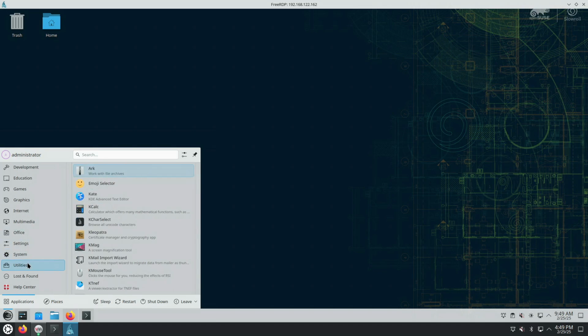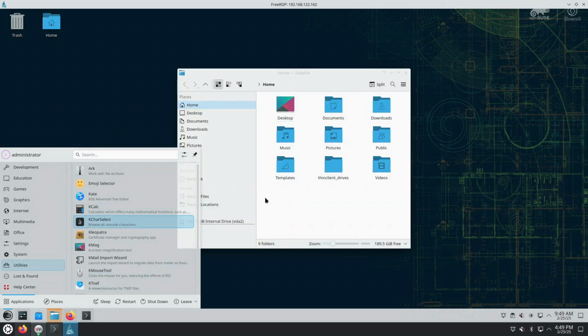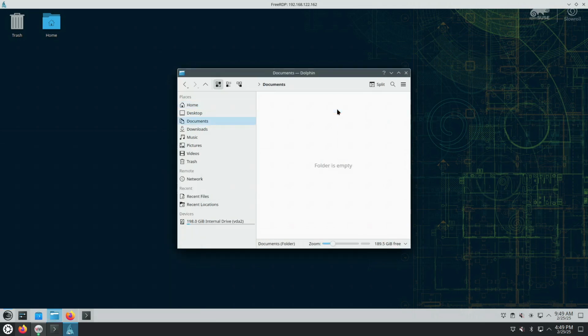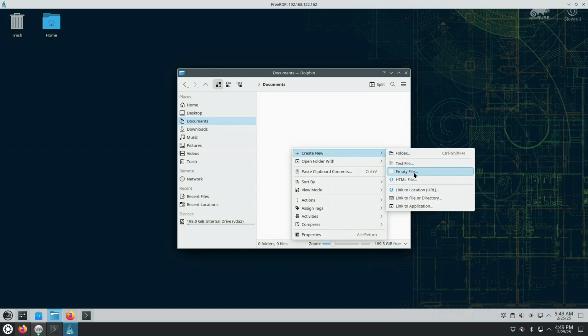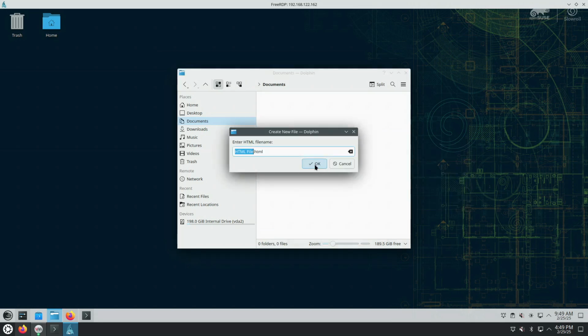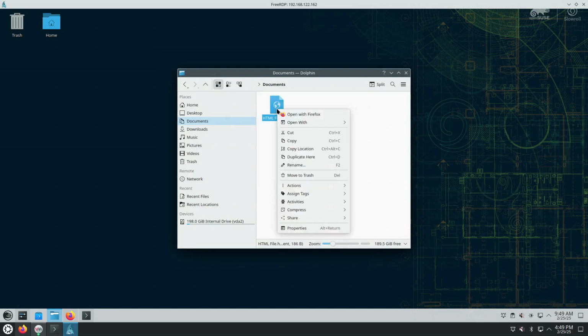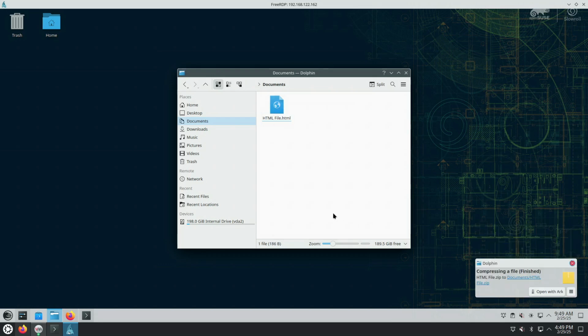Ark is part of the functionality that's provided by the file manager to create files and compress them. Compress to zip file.